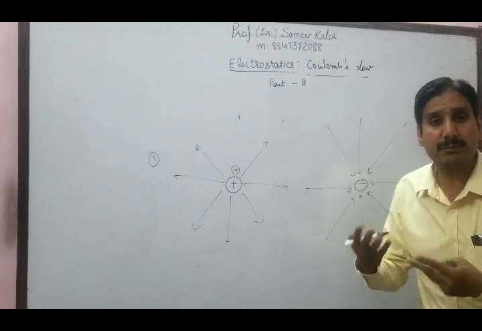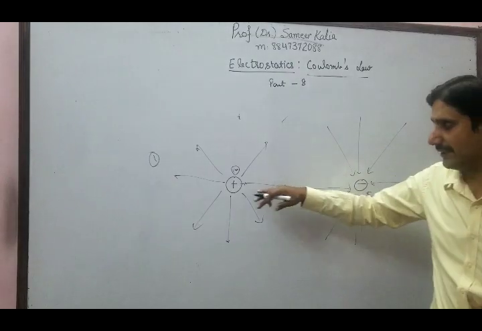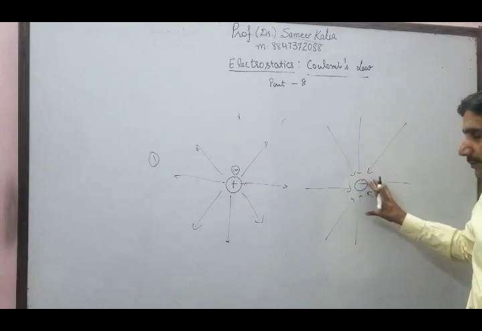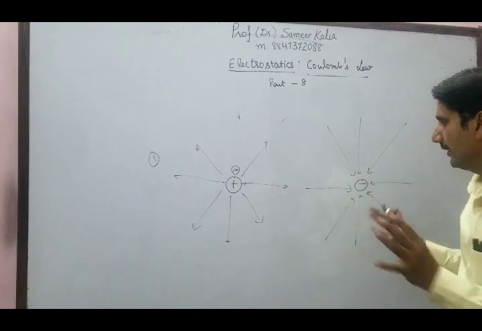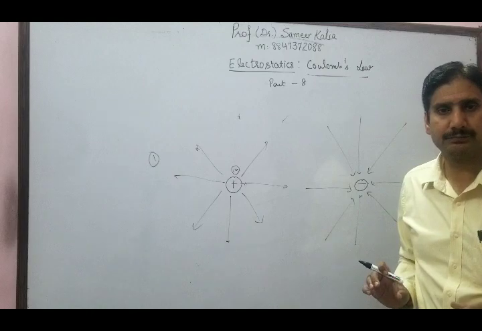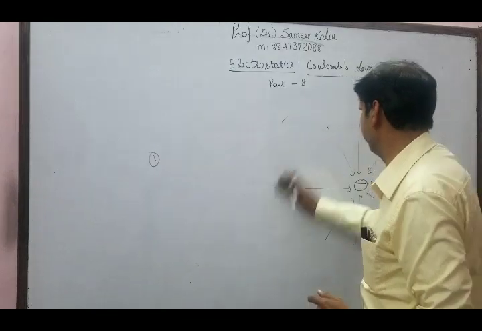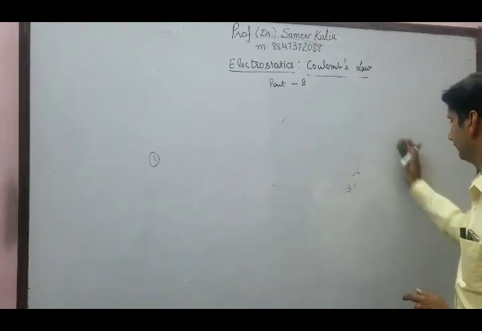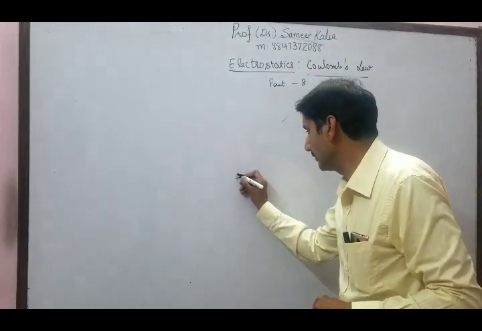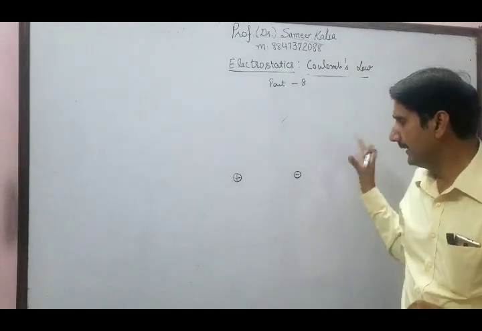The third property can be written in a combined manner. Had there been a positive and a negative charge, what would happen? The electric field lines will emerge from the positive charge and converge towards the negative charge. Now think of a situation where these positive and negative charges are not isolated, rather they are placed quite close to each other. What will happen? Think of this situation. I have got a positive charge, I have got a negative charge. What would the electric field lines be?